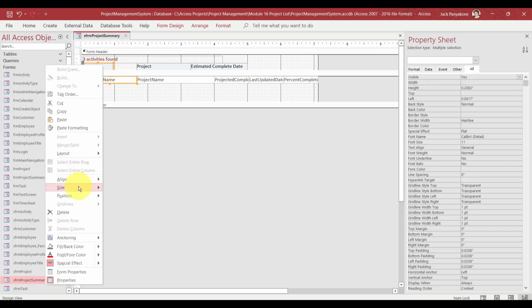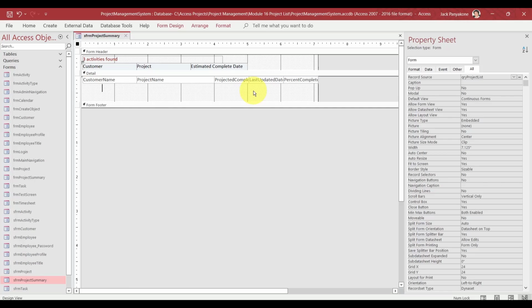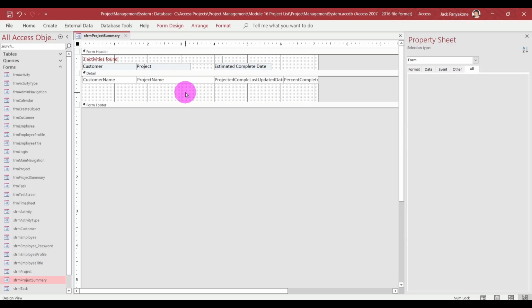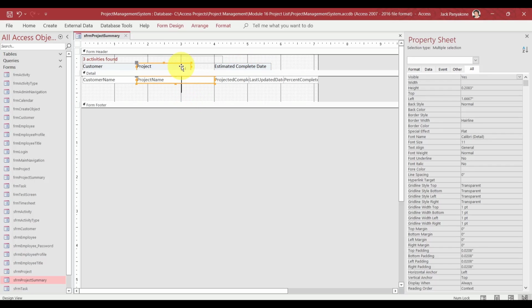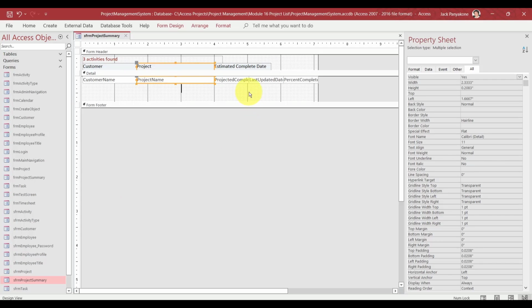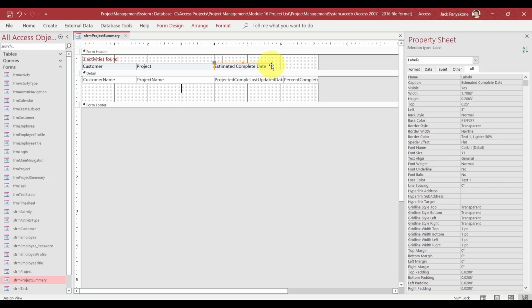And then we're just going to do this guy. Select both of them and say size widest. Move this guy to the beginning of that guy. And then select both of these guys right here. Right click, size widest. And this guy, I'm just going to pull it along.